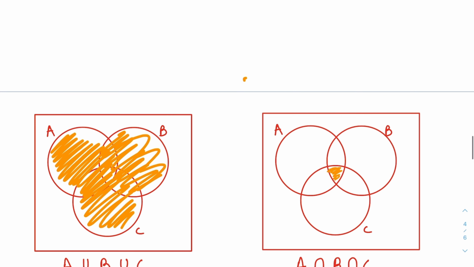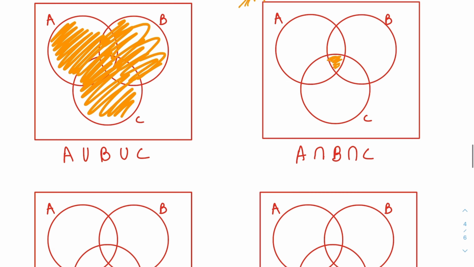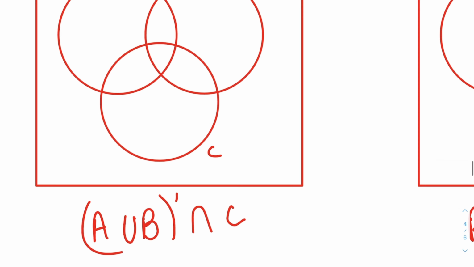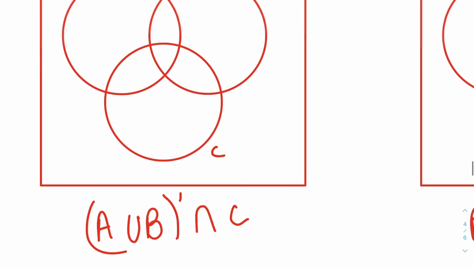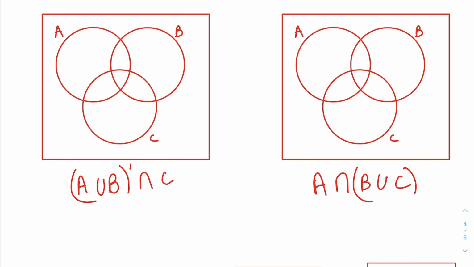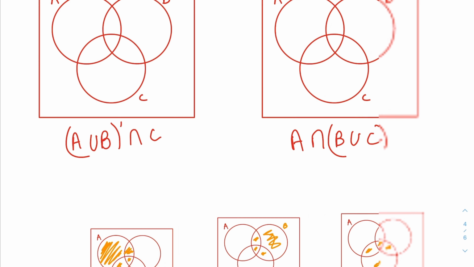And this is an important question because it is asked often. They specifically ask you to shade it, and it's just a tiny little region. That's all. Next, A union B complement union C. As I said before, the process in intersection is you draw two different diagrams, one with this set and one with this. So let's just do that.